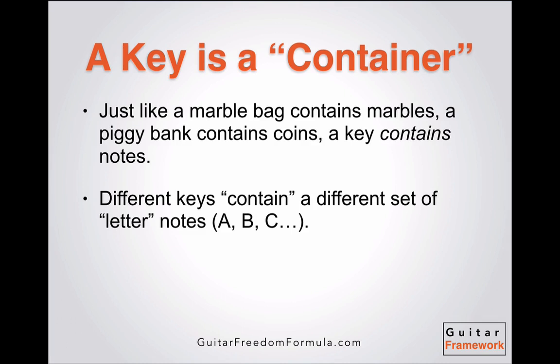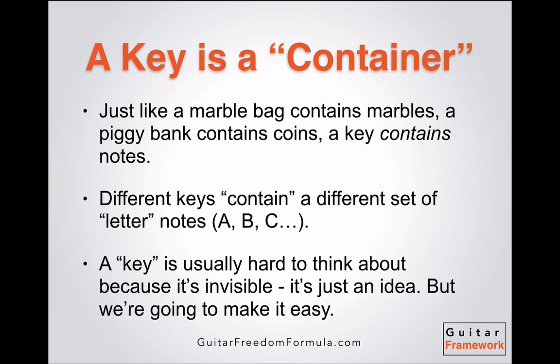It's just like if you were to have, let's say, 3 different piggy banks: piggy bank number 1, piggy bank number 2, and piggy bank number 3. Well, you could say that piggy bank number 1 contains all, let's say, nickels, and then piggy bank number 2 could contain all dimes, or piggy bank number 3 could contain all quarters. But the thing is, each piggy bank contains coins. They're all coins. Whether they're nickels, dimes, or quarters, they're all coins. Okay? So different keys contain a different set of letter notes.